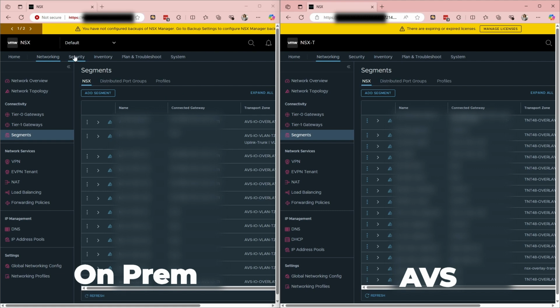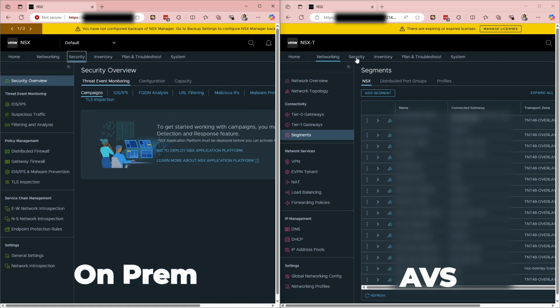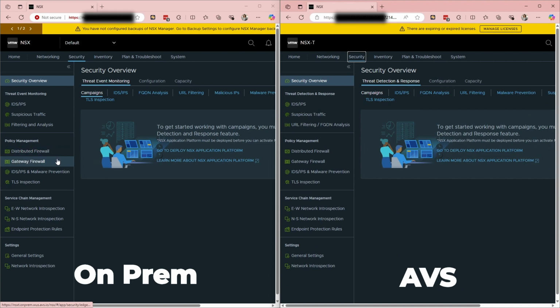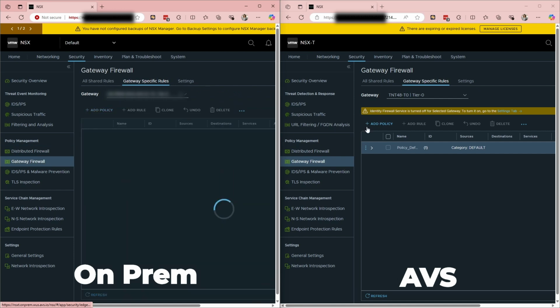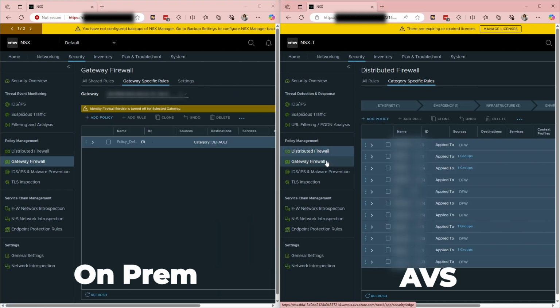Last thing I really want to point out is your distributed firewall and your gateway firewall. So these are maybe the next biggest thing that you would probably want to do with NSX, aside from segmentation, would be creating your own distributed and gateway firewalls, which you will be able to do. You do have the functionality to do that. This is not part of the managed Microsoft service. This is something that you, the customer, will be able to manage on your own.